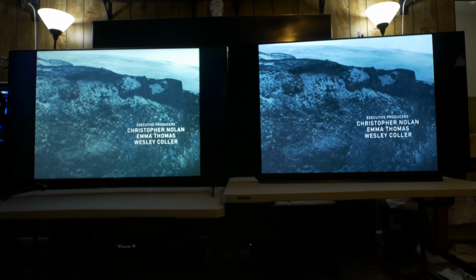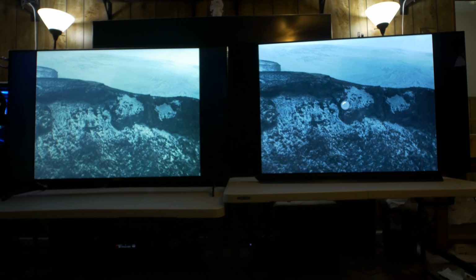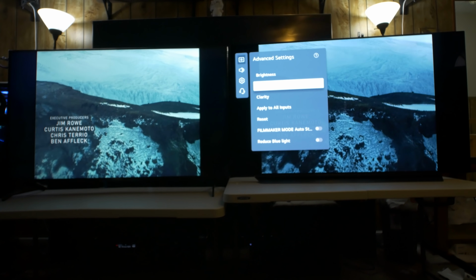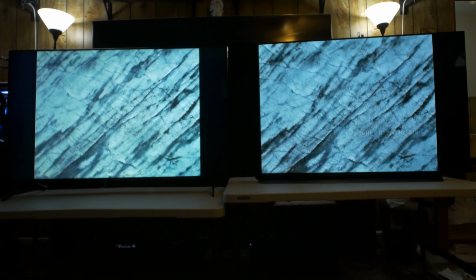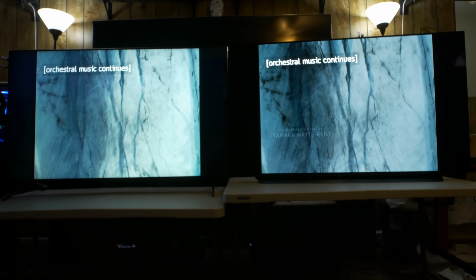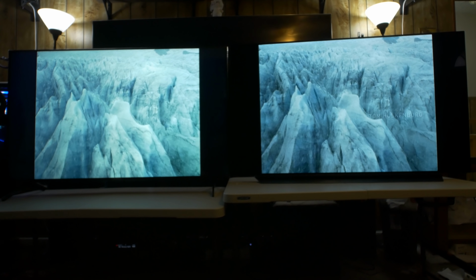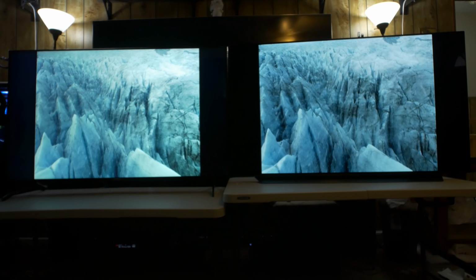Actually, you know what, let me see if I disable the blue light or lower the blue light on the C1, if that helps. Yeah, reduce blue light. Alright, so with the reduced blue light on the C1, the camera looks a little more like what I'm seeing, but it's still not as white. But the X90J really does have that green tinge.